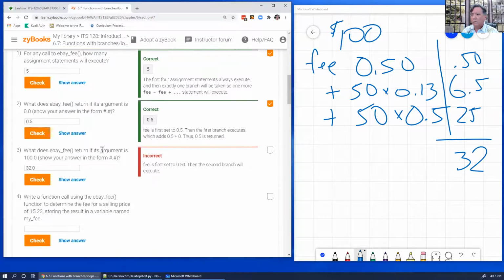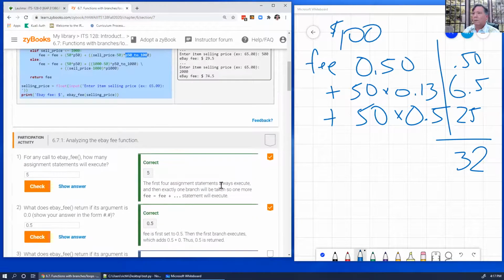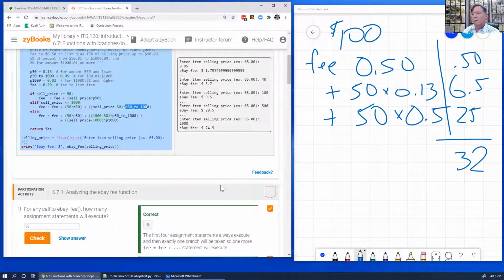Well, what's the answer? 50 times 0.05 is 2.5. No? 50 times 50 cents. I'm not adding right or something? Oh, does anybody see my mistake?